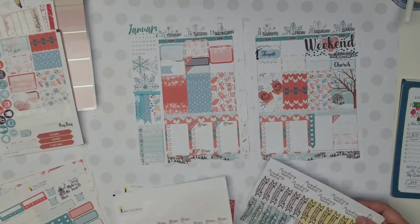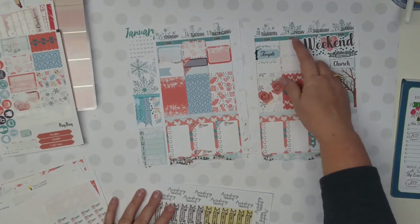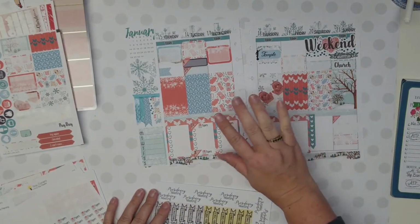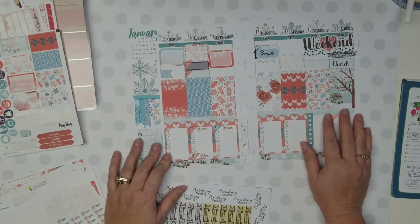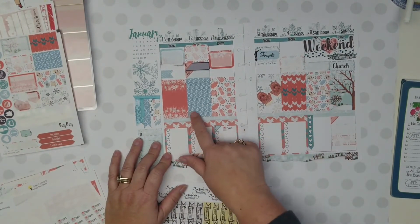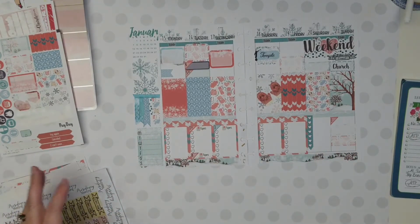So there's quite a bit left, and then these kits also are available in a kiss kit, which means you get the colors. So you get like this coral, the dark teal, and the light teal and stuff, and another weekend banner, the headers, and some half boxes and quarter boxes so that you can absolutely, if you did half of these, it would still be very pretty and impactful. You could intersperse them with some, or do one week where you do the full boxes from the kit, another week where you do a strip from beautiful scrapbook paper. It's just a really lovely way to stretch out a kit or a color scheme that you are infatuated with.